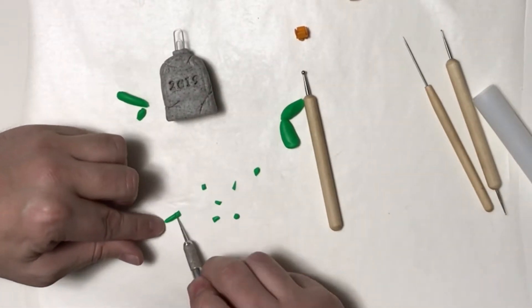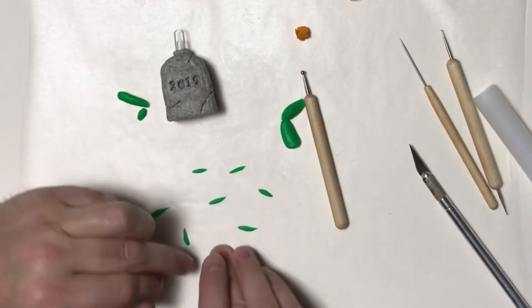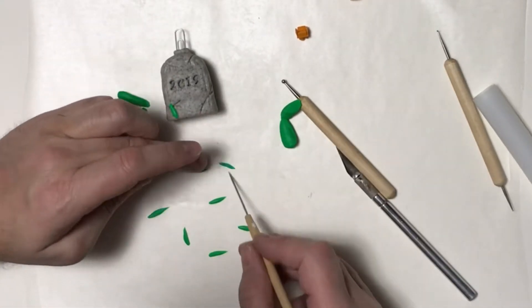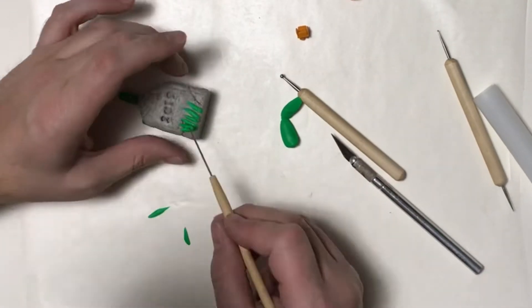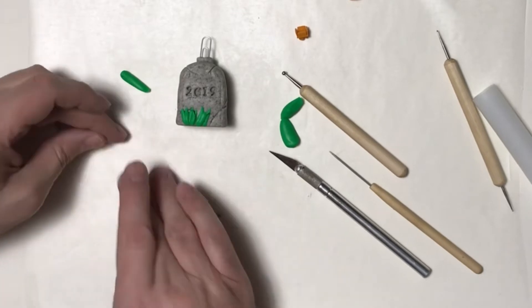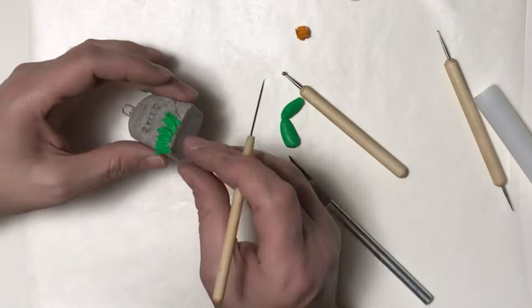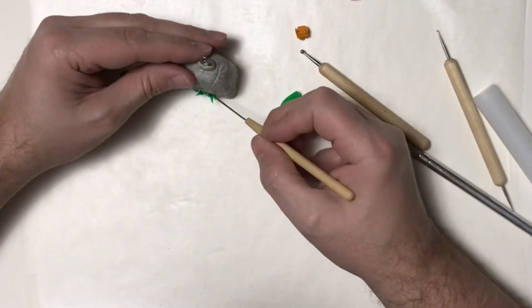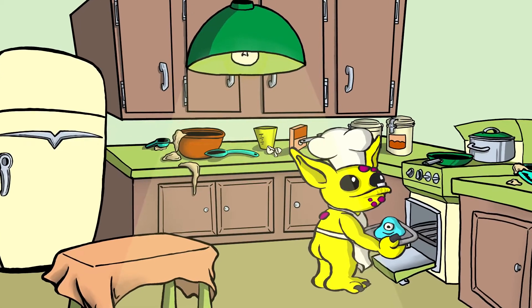If you're doing a Halloween party and you want to have unique individual place card holders for the names, this would be perfect. You could also do some pumpkins or ghosts, or just a combination of everything. And I think it's fun if you wanted to hold your Halloween photos — you could do ones of different years for each photo, depending on what you or your kids dressed up as.